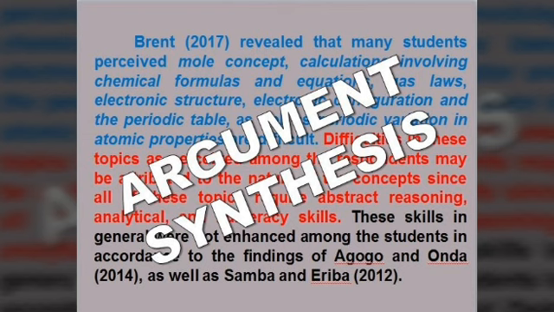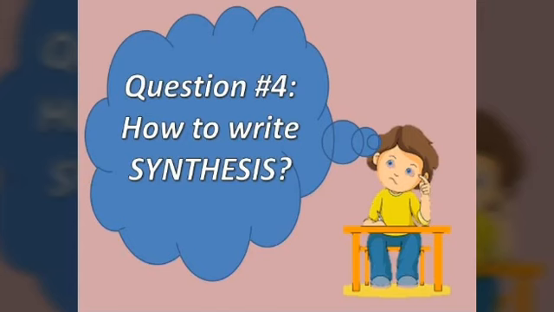The thesis of an argumentative essay is debatable. It makes a proposition about which reasonable people could disagree, and any two writers working with the same source materials could conceive of and support other opposite theses. That is argument synthesis. Okay, how to write synthesis? Another question in this topic.